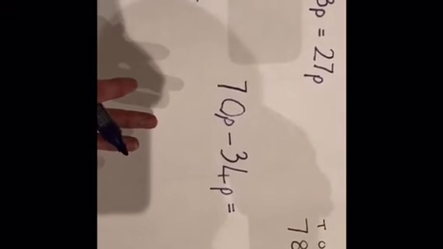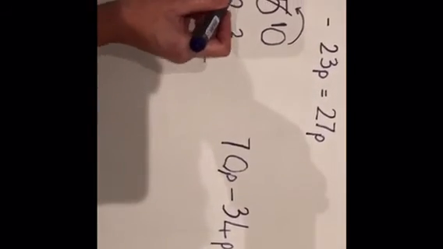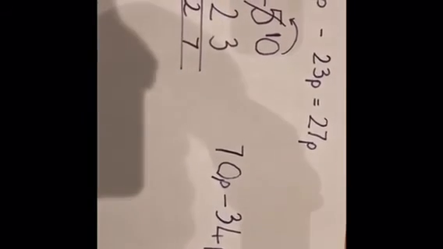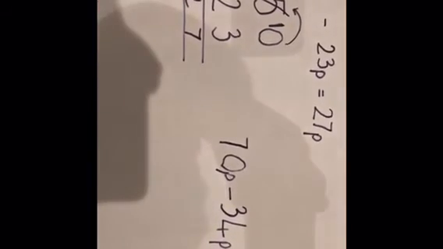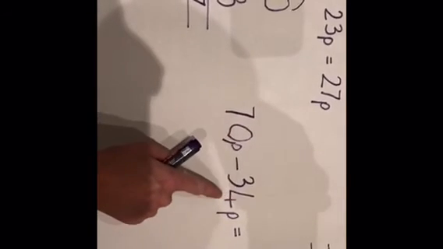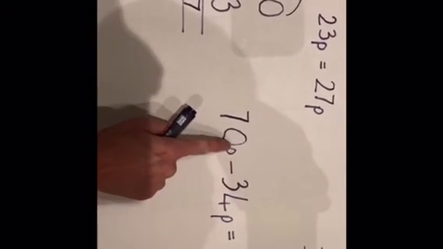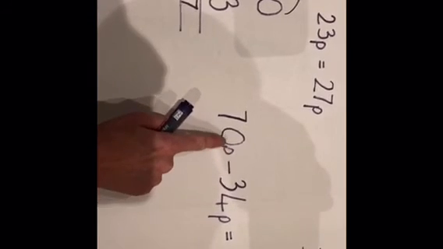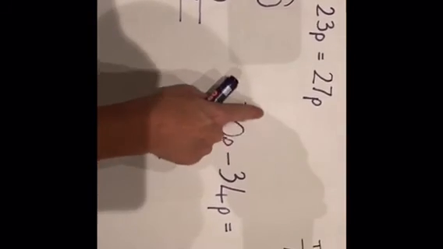Remember, bigger number at the top, smaller number underneath. Oh, do you know what I just thought as well? Naughty Mrs. Williams, I didn't put the subtraction mark in there. That's really important, the symbol. It just helps us to remember what we are doing. Bigger number at the top, smaller underneath. Think about taking that bigger number away from a smaller. You can't do it. Gonna have to go to next door's party. Have a go. I'm gonna come round and have a look at how you're getting on.